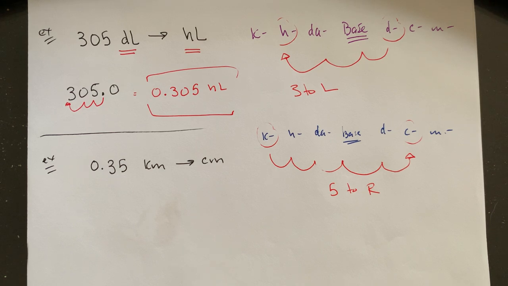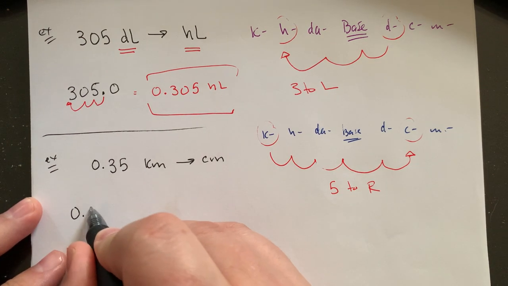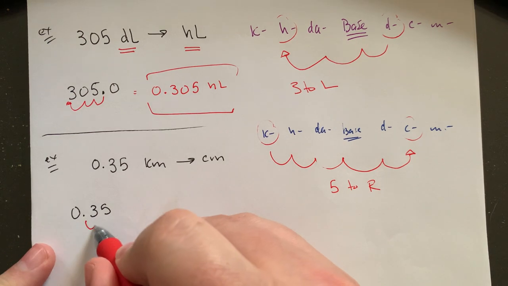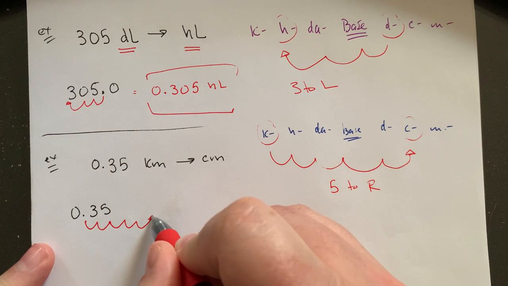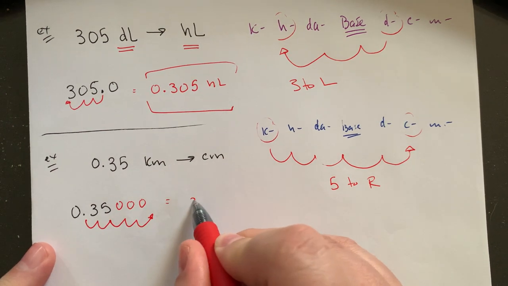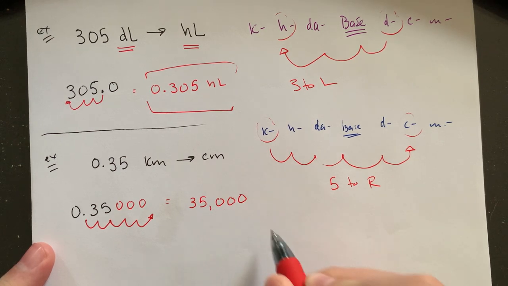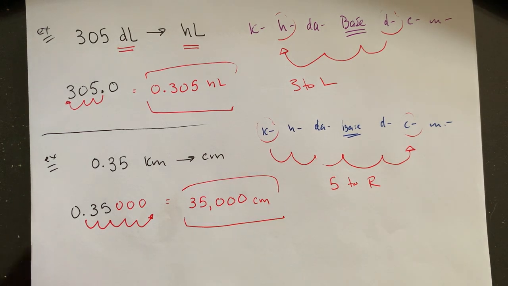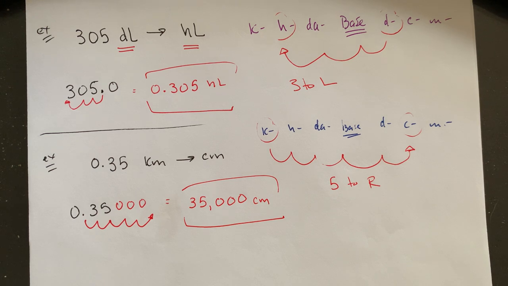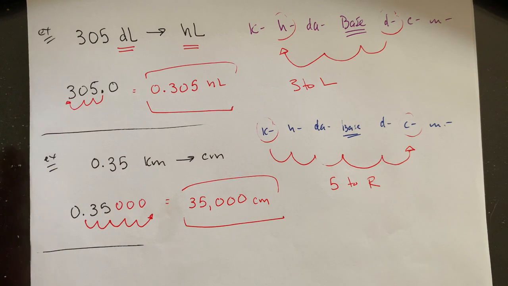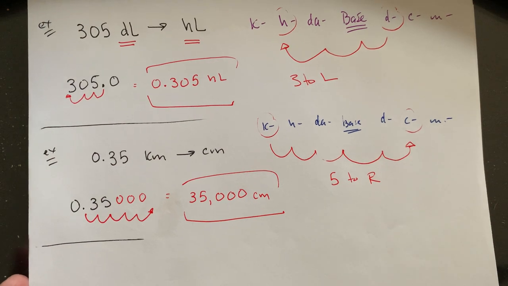That's going to get a lot bigger. I'm going to go 0.35, so I'm going one, two over the three, five, and then three, four, five. So I've got to throw on one, two, three more zeros. So where am I going to end up? 35 with one, two, three zeros: 35,000 centimeters. Pretty good example of the perspective the different units can give you. If you're saying I have to walk 0.35 kilometers, that just doesn't sound super far maybe—a little more than a quarter of a kilometer, not super far. But if somebody said I have to walk 35,000 centimeters, just because the number is 35,000 it makes it sound like it's very far, but the unit—a centimeter is very tiny. So everything is kind of relative.